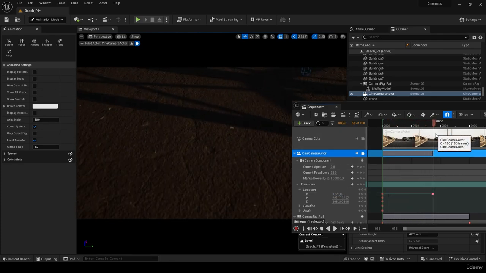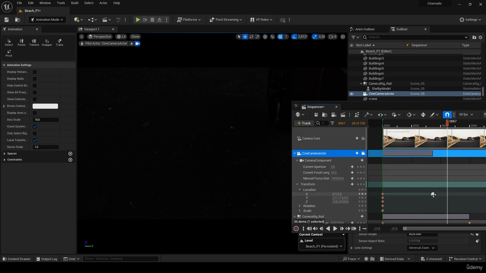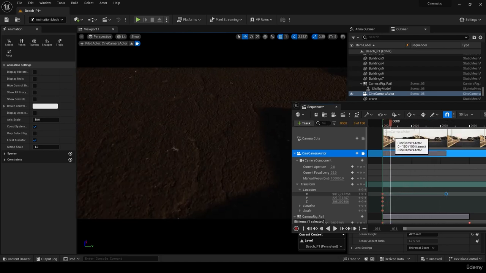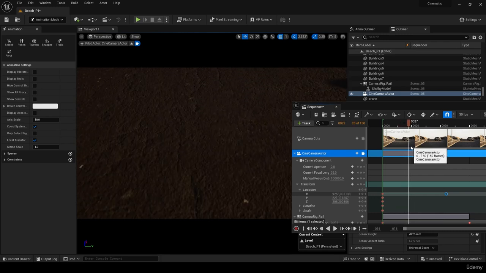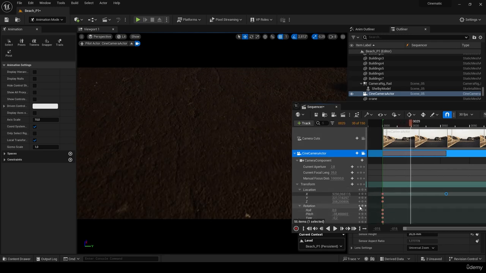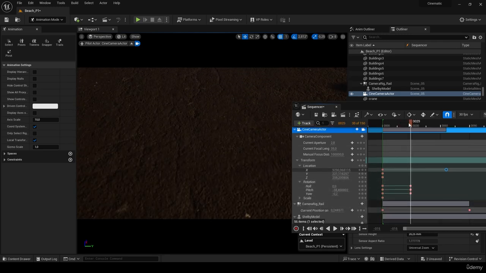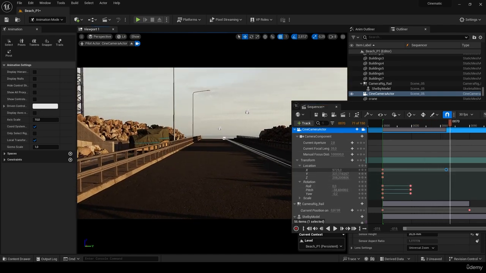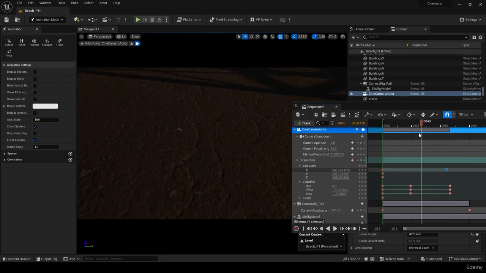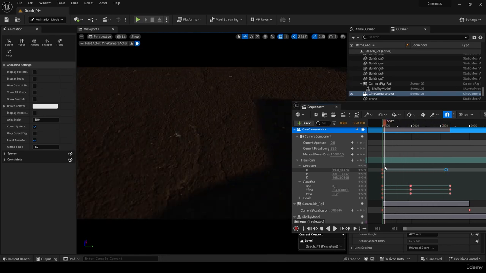Here, let's see. Okay, our car is coming from here, so it will continue to move until the car is crossing the camera here, crossing through the camera. Okay, something like that. Okay, now it's on the ground, so our rotation will keep it, we will place the same keyframes here, and here we'll do like that, and we'll add rotation keyframes, something like that. Okay, let's start now.